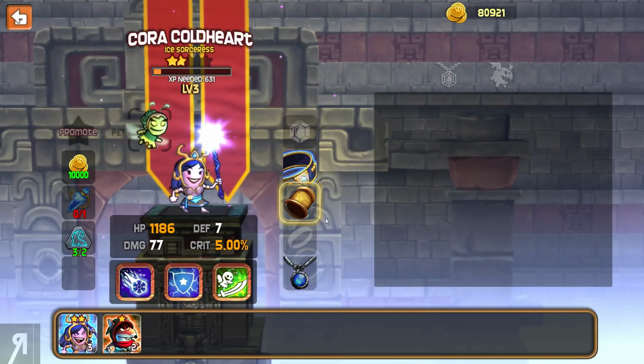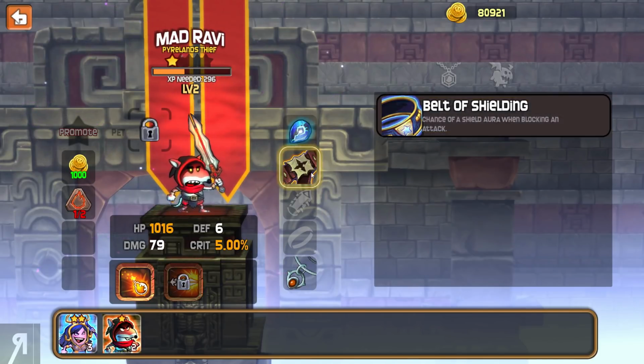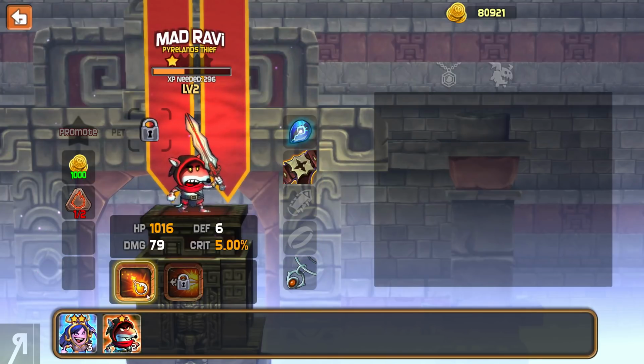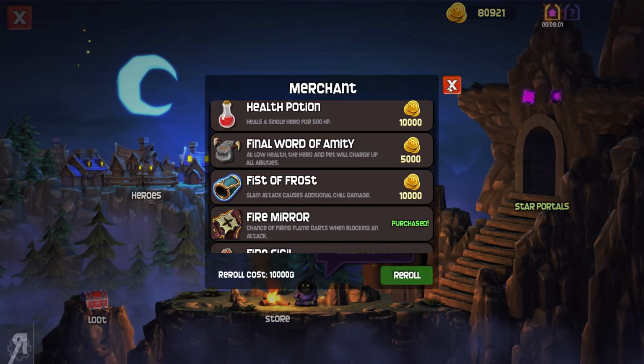And what's this? Chance of a shield aura. It seems like I may have made a slight error in purchasing that, but oh well, never mind. Let's just get it anyway, because Ravi's kind of a full-out aggressive attack damage character, so I think it's a good idea for us to just continue with that. And there's nothing else that I really want to do here.